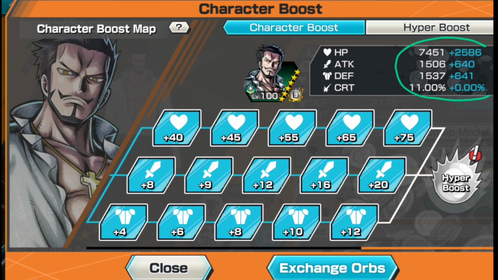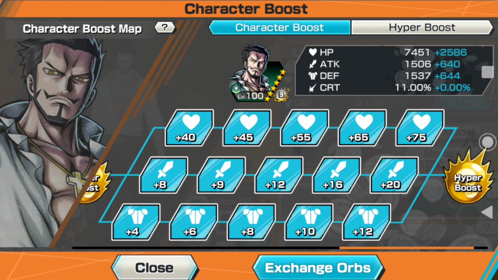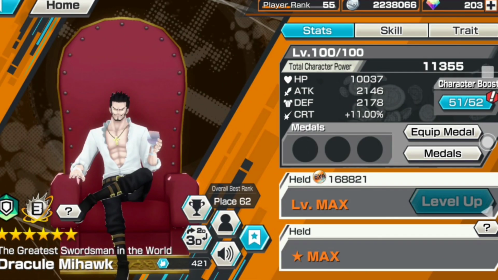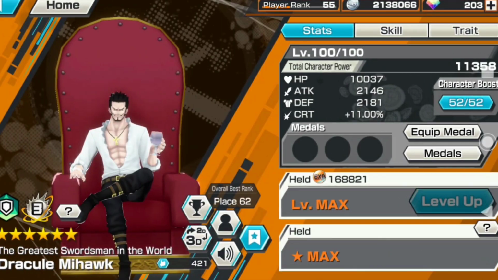Plus 2586, plus 640, plus 641. Critical will be no difference because there is no critical panel. So these will be the stats increase at 51 by 52. If you do 52 by 52, it will change nothing. Only defense is increased if you combine both pics. By doing 52 by 52, compared to 51 by 52, nothing will change, only plus 3 at last. You can see the plus 3 on defense only. Nothing else will change, doing 52 by 52 or 51 by 52.